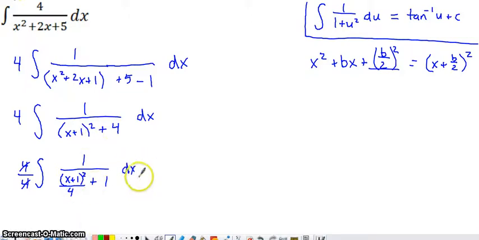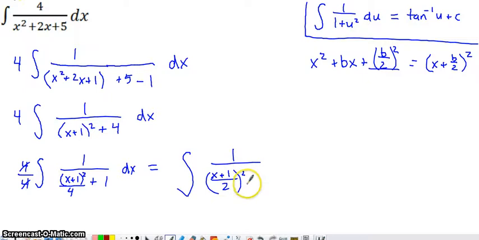And now we have kind of messed stuff up for ourselves, at least momentarily, because we wanted this right here to be one thing squared. Right now, it's something squared divided by 4. So it's easy to fix that issue. You want to rewrite that as one thing squared. Well, how do you rewrite 4 as something being squared? Well, it'd be 2 squared, right? So take that 4, group it in the quantity that's being squared, and now you have one thing being squared in that position. You do still have a plus 1.